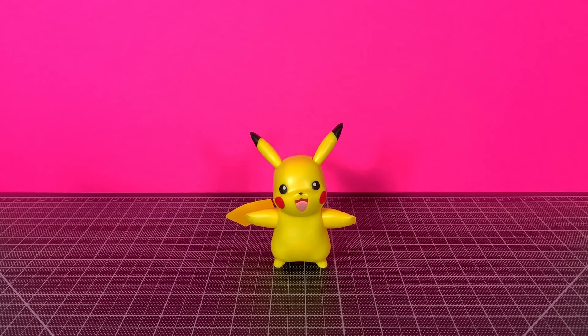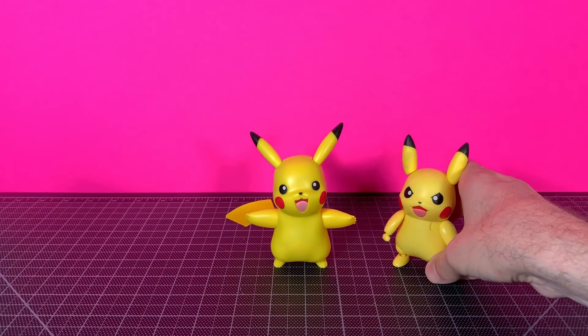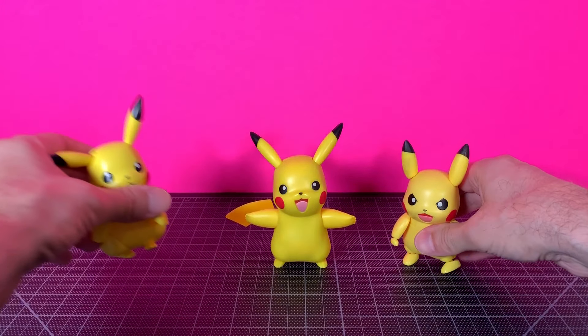What up folks, I am Ultrazilla and this is my review of the Wicked Cool Toys Pokemon My Partner Pikachu. This is a moving and grooving Pikachu — he lights up, he does all that fun stuff. But this is a pretty small Pikachu and it's gonna run you 20 bucks, so you gotta decide whether or not you like that. I'm gonna give you a couple of size comparisons — we're gonna do an all-in-one review here.